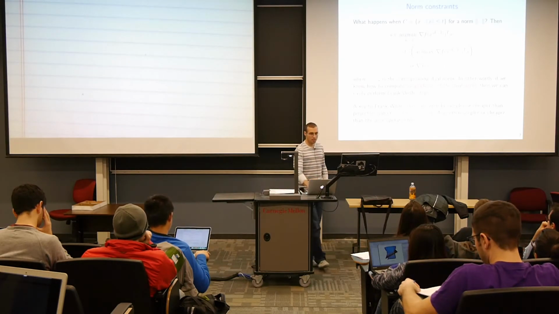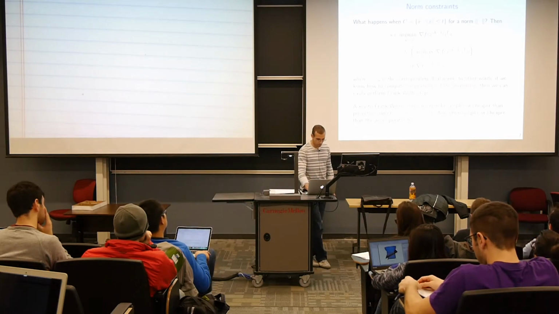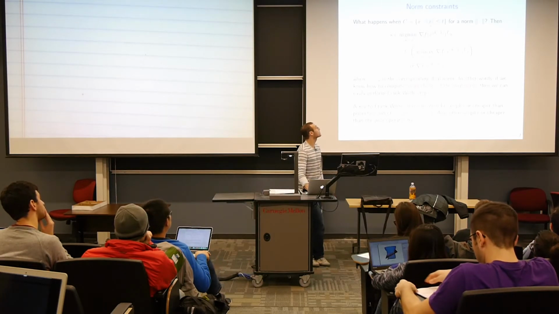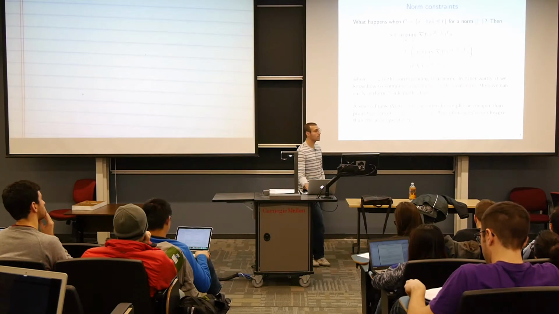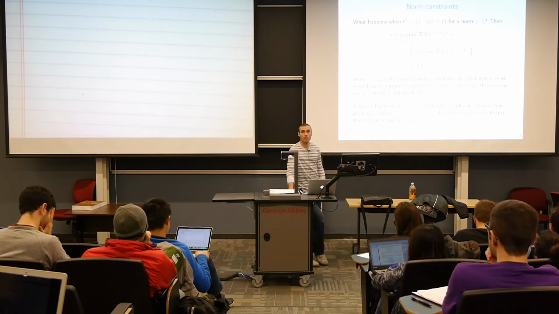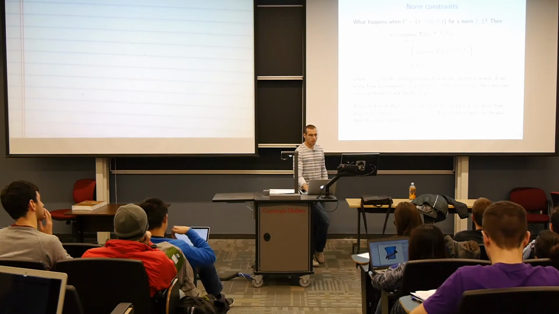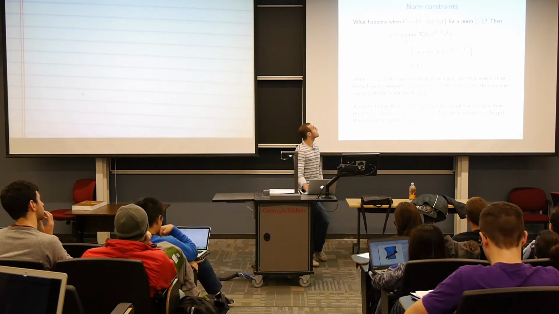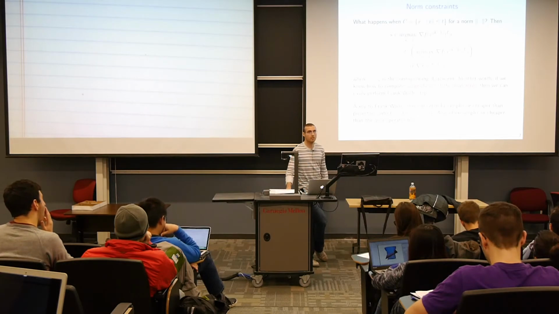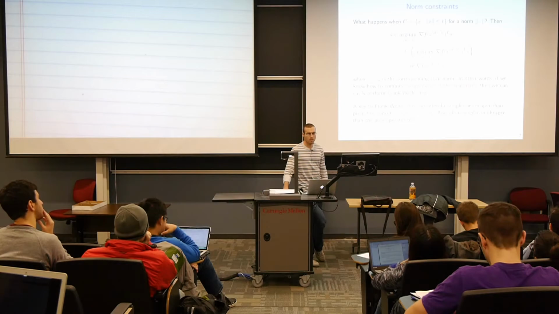First thing we'll look at is when C is a norm ball. So C is the set of all x for which the norm of x in some norm, this could be an LP norm, this could be a matrix norm, x could be a matrix, just some norm, is less than or equal to t, where t is a fixed constant. You can think of it like it's our tuning parameter as part of the problem. But with respect to the optimization problem, it's just fixed.